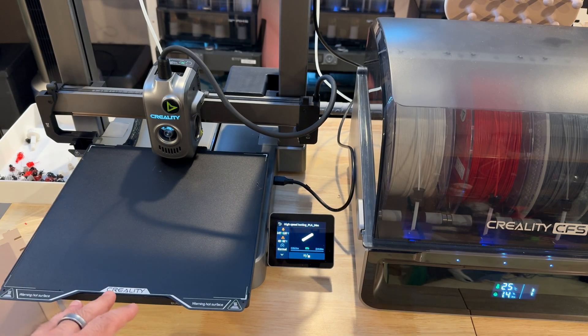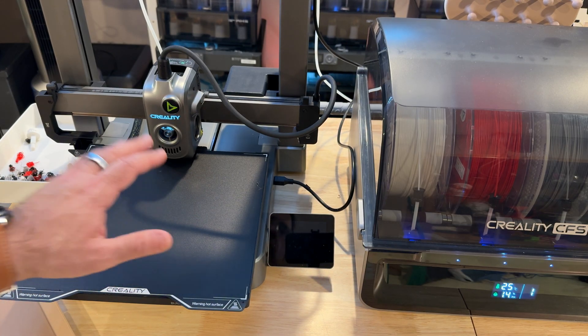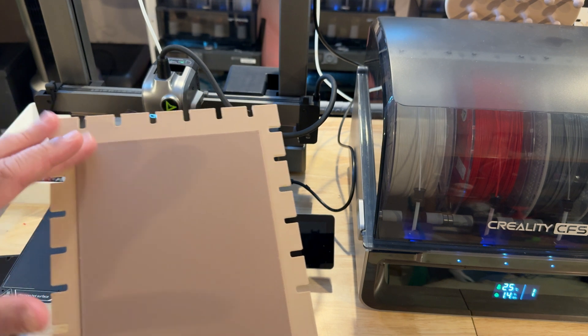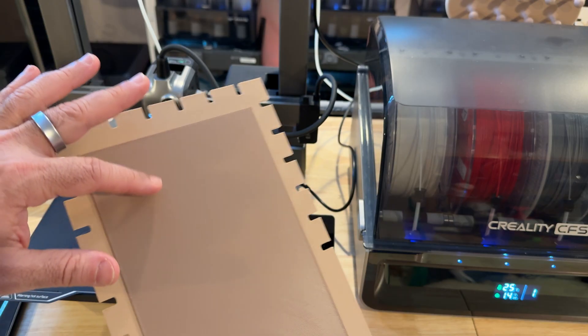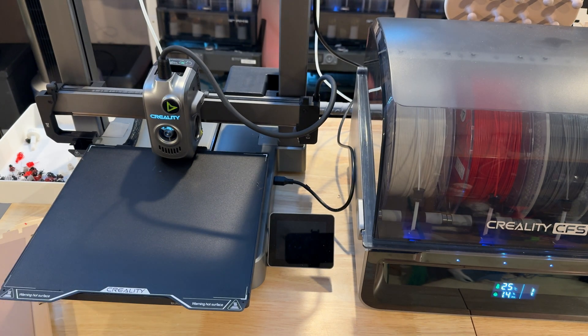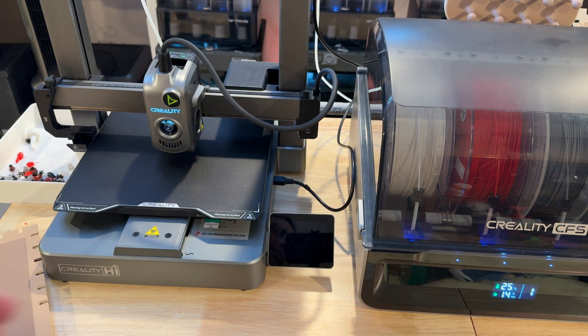The printer is started and we've loaded the job. The temperature is at 144 right now, heading toward 120, and it's cleaning the nozzles. I also want to show more prints — remember that Polymaker two-tone PLA? Here's the same roll but a different part: a darker coffee mode transitioning to a lighter tone. Good quality, nice finish. The printer is relatively quiet during setup; the fan does kick in and gets a little louder but not significantly — I would use this in a bedroom, studio, or open space.